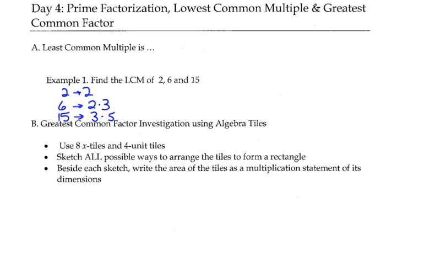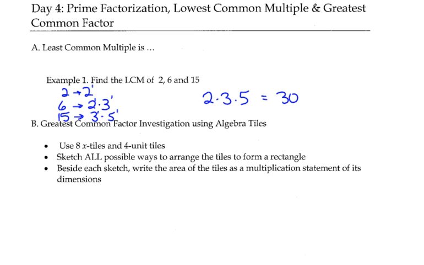So we look, okay, 2. What's the highest power of 2? 2. What's the highest power of 3? Just 3, the power of 1. And then 5. Highest power of 5 is 5. So highest power of each prime. Sometimes it's 2 squared or 3 squared, right? But this one, they all had just power of 1. Okay, so 2 times 3 times 5 would be 30. That would be the lowest common multiple.